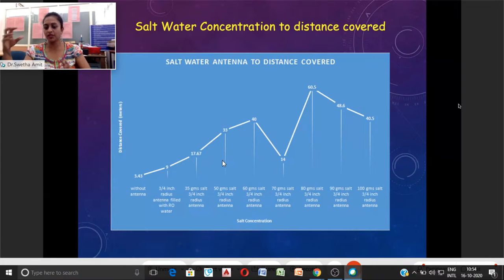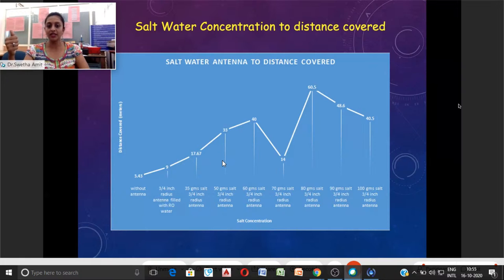And we thought it was our mistake. We did the same experiment again and again, and exactly at 70 grams at 100 megahertz, the frequency being fixed at 100 megahertz, the same thing happened. This was something curious for us. What made the salt water structure, which was working very well as an antenna and covered up to 40 meters, completely go back to 10 meters or something?